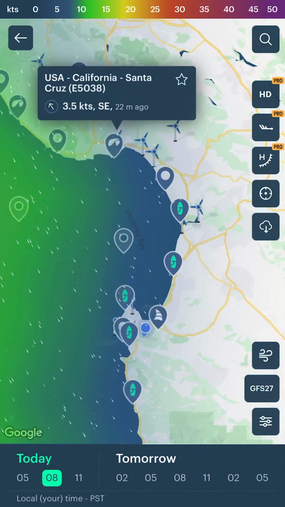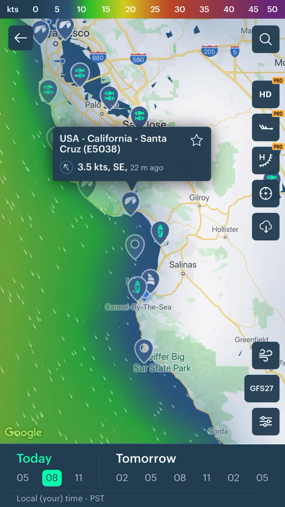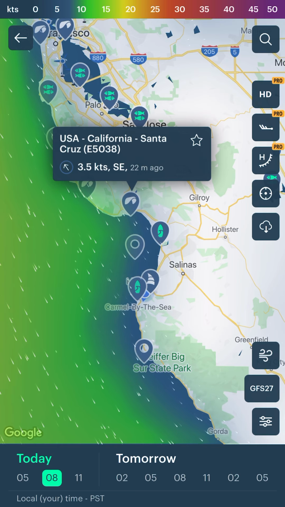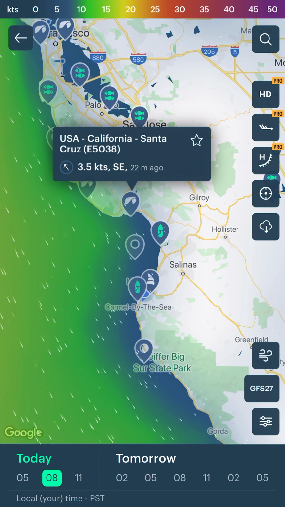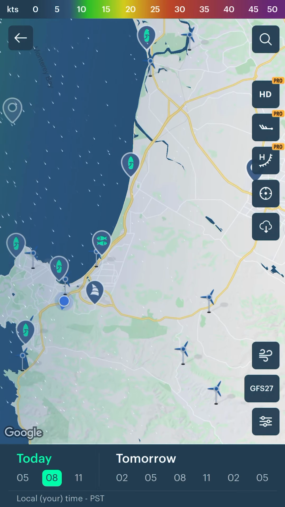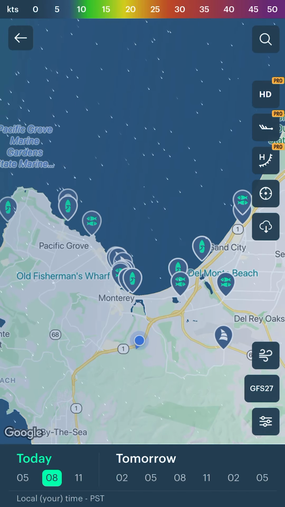There is an extra credit opportunity for this weather report. On here, you could look at all these little icons, and there's different icons that show what kind of activities are good in the area right now during these conditions.